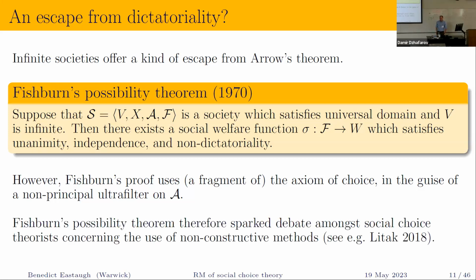And this sort of sparked a bit of debate amongst social choice theorists that, I mean, it's still kind of going on today since the paper from 2018, about non-constructive methods in social choice theory. And, are these results really meaningful? So in some sense, we can see the results I'm going to present today as kind of addressing this issue.